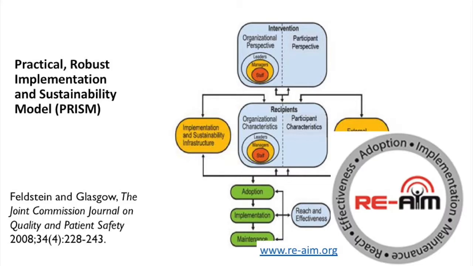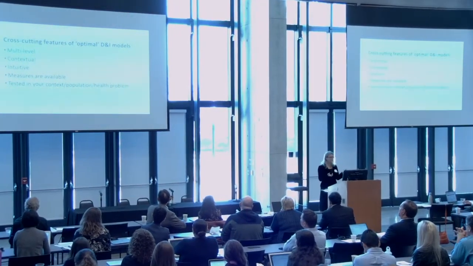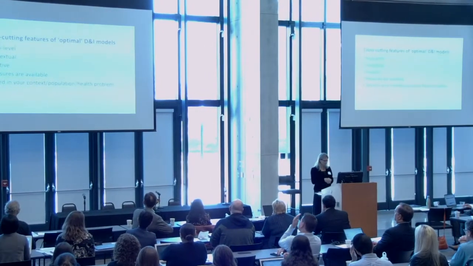So I just wanted to mention that, of course, REAIM is always there if you don't have too much resources to use contextual measures as well, if you just want to focus on the outcomes. So these are just examples. As you can see, all of this could be okay for most of your projects. So when you make a decision, you might want to use some other types of guidance to select your model.